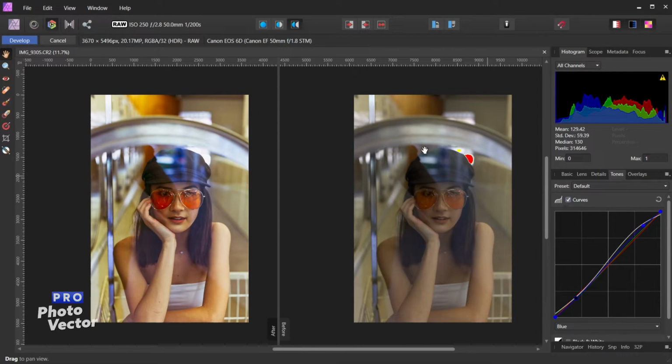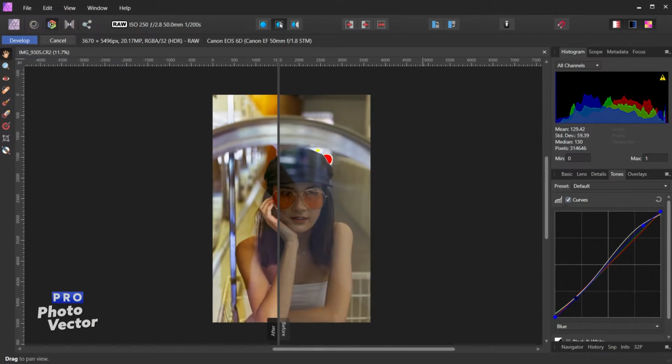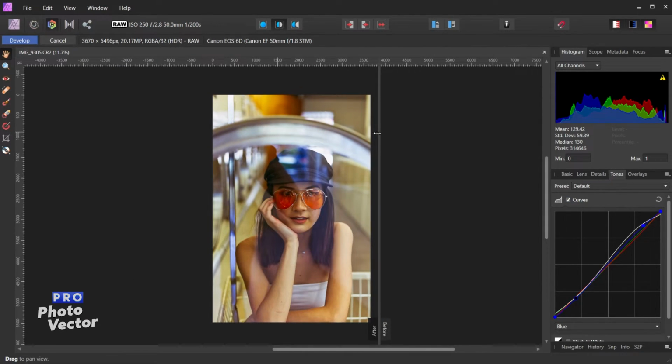And I'm just going to make some further tweaks. And I'm also going to change the preview option to the split view. So there you can see that's the after, that's the before. And it looks pretty good. I'm just going to make some minor tweaks here. And we can also read the histogram to see how the changes are affecting the distribution there overall. But I like to more so for this part go with just the eye test. See what looks best to the eye. All right, that's fine for now.